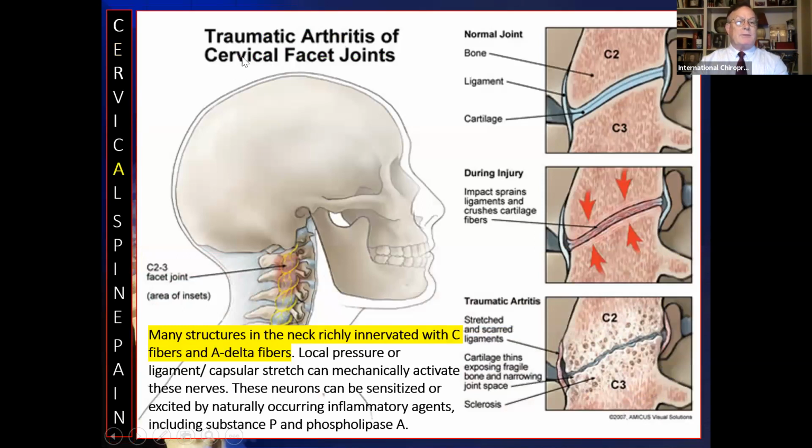Now, traumatic arthritis of facet joints, here's a nice normal one here. Here's C2 and 3, nice normal hyaline cartilage. The little meniscoid's kind of small here. Here's the collateral ligament. Then during injury, often it can be a compression injury, for instance, in this case, and it compresses the hyaline cartilage and the bone structures together. And this actually produces a macrophages or bone bruise. And on an x-ray, this may have an intact cortex, so you don't see a macro fracture. But on MR, there's marrow edema, so you know it's a bone bruise or trabecular fracture. And it also injures the hyaline cartilage.